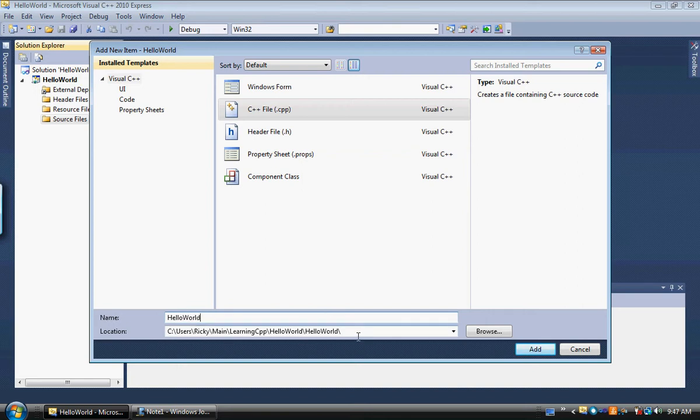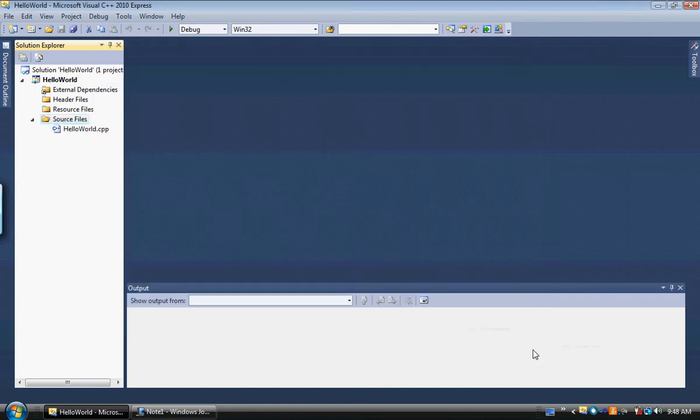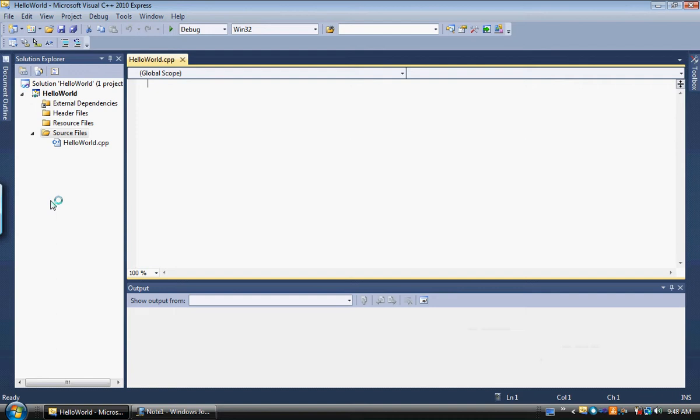Don't touch the location where it goes. Let it pick where it's going to be. And click Add. Alright, and now we can see that under source files, I have a file here, helloworld.cpp. Alright, I have an empty file. This is just a text file. I can type whatever I want, but I'm going to type the exact program that I had before.